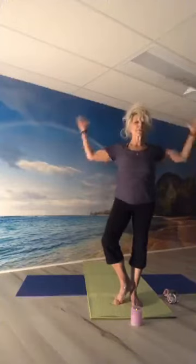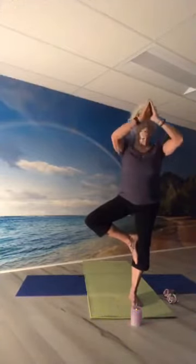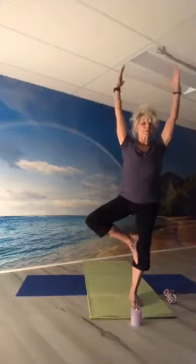All right, so same thing, other side. We've got our focal point. We start to shift our weight into our right foot, placing our left heel against that right ankle bone, hands at heart center. Then when you feel ready, lift your toes. Add the branches of your tree when ready.